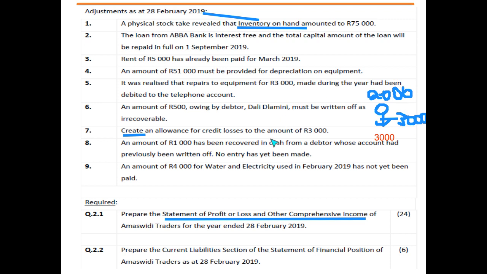Yes. But now, here's the situation. Let me delete this one. This is the situation. It was 0. Now it's 3,000. We increased by how much? By 3,000. That's why we say this 3,000 is the one that is going to be an expense. I'm going to record it under expenses. Does that make sense? Yes. So if it was the other way around, the difference was supposed to go to the income. That is what I mean.